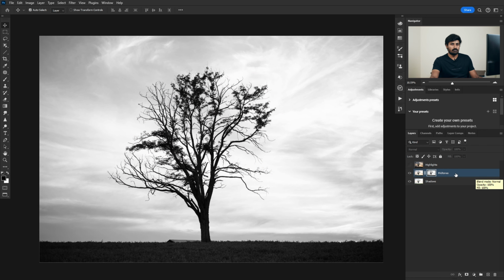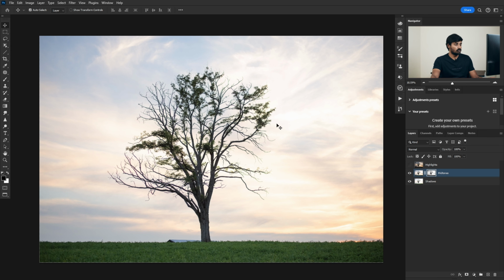So what Apply Image does is, with the Multiply blend mode, it takes the brighter areas from the merged image and makes them white, as you see here on the sky and blown out parts, and takes darker areas from the merged image and makes them black. So it creates a mask. Because of this, we are able to see the midtones and the shadows that are well exposed in the below layer as well. So that is what Apply Image does with the Multiply blend mode, and we will do the same for the highlights.